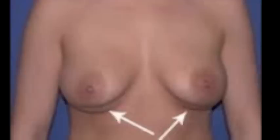Okay, so the next thing is double bubble. And double bubble, it looks like this. And basically, as you can see, her original breast crease and then the new crease of the implant. This can be caused if you should have gotten a lift but didn't for whatever reason and you got the implants placed below the muscle, so then you're going to see your old breast crease still basically sitting on top of the implant. This can be avoided by either getting the breast lift that may or may not have been recommended or by getting the implant placed over the muscle.